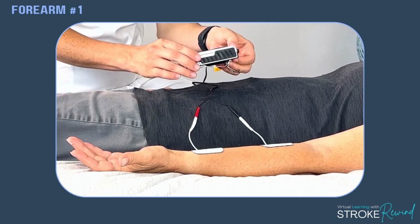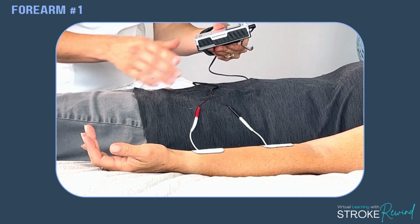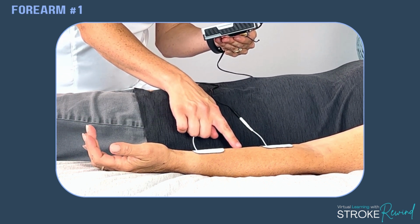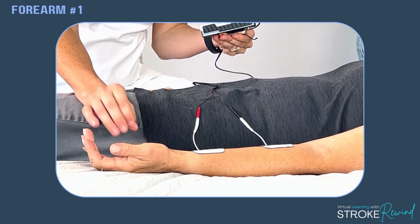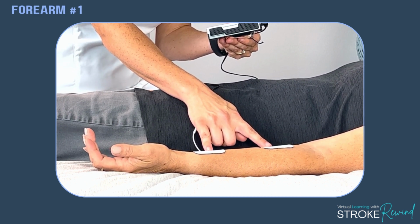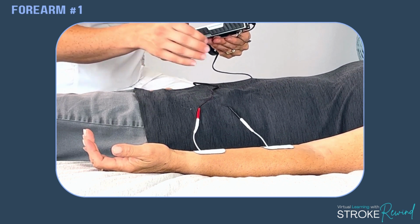I can feel it. Okay, and now we're going to start to get it to move. I'm going to move it up. Oh, you see that? Are you moving your arm? The machine is moving her arm. You can see this movement here. It's reminding the brain, and it's actually moving the fingers at the same time, which is incredible. So it's a good placement for her. So again, 10 to 15 minutes a session. You can do it a couple times a day. Great, great way to remind the brain how that forearm is supposed to be moving.